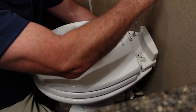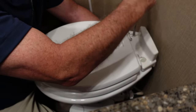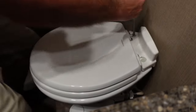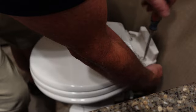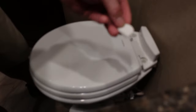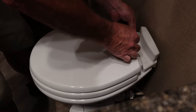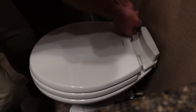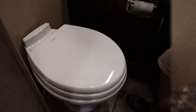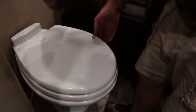And then once the rubber grommet on the bottom of the bowl catches, you don't have to hold it anymore, really. And you're just gonna tighten these down. And then there's two decorative clips that cover the screw so you don't see the bolt hole. That just snaps in place. And that's it. Okay, so the toilet is all installed and we put the toilet seat on.